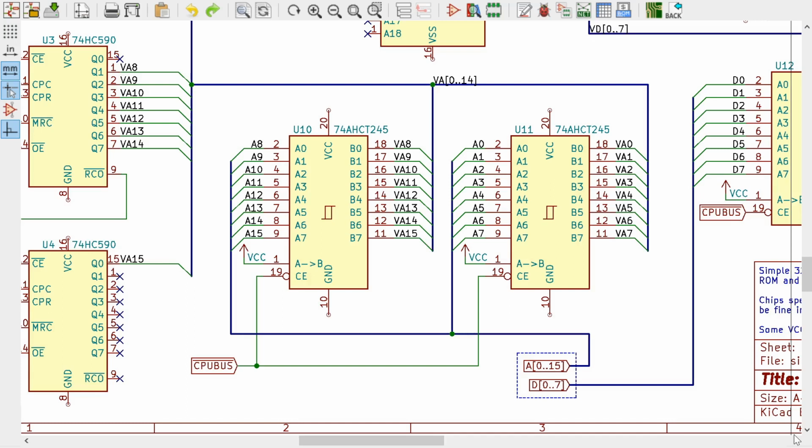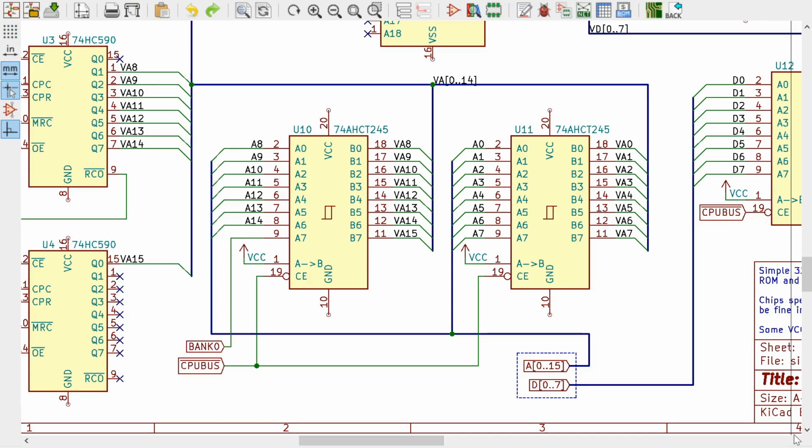But the question is, what are we going to feed in from the CPU side? I already had it drawn on the diagram using A15, but that's not really very useful. A15 is always going to be set, it's always going to be high when the CPU is accessing the video memory, because I've overlaid the video memory on ROM from 8000 upwards in the memory map. So there's no useful data there, there's no way we can actually control that. So let's disconnect that from the CPU's address line 15 and connect it to something else. And I'm just going to call this bank 0 for now. That's intended to represent bit 0 of some bank register.